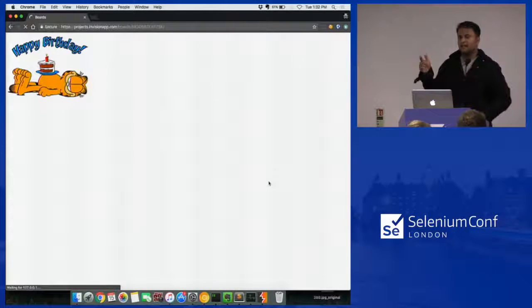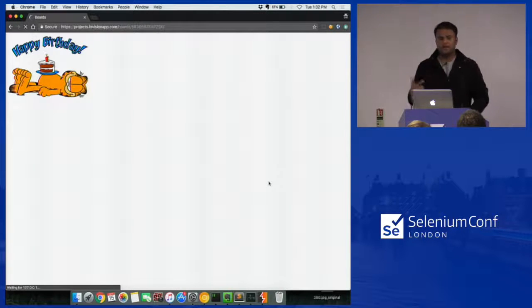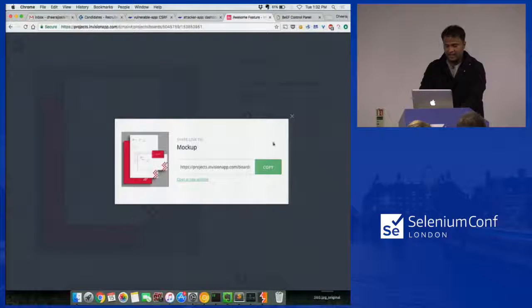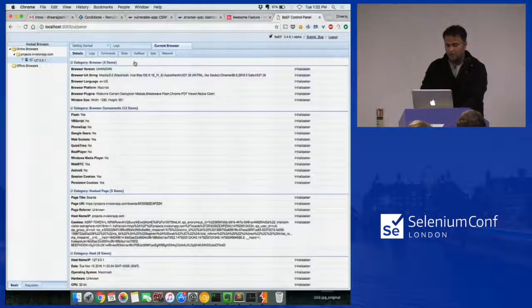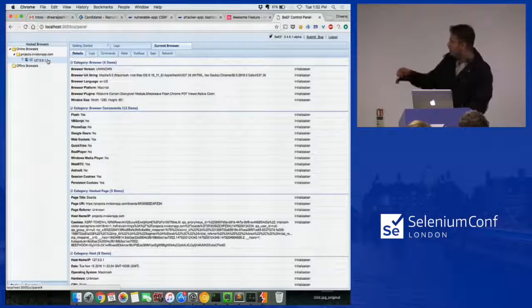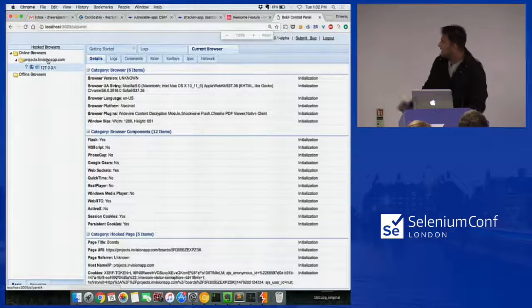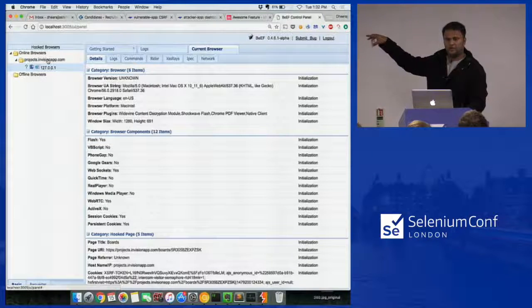So as you can see, I was sharing the other mockup, and what I did was I executed some malicious script down there just based on the comment, and it got the image from the internet, and I have loaded a malicious script. I'm running BeEF here. How many of you are aware of BeEF? It's a browser exploitation framework. So as you can see, I have injected malicious code here, and I can control the whole browser.